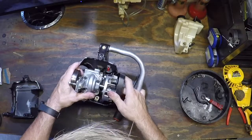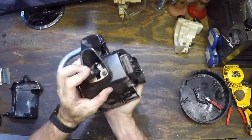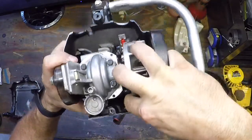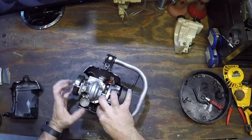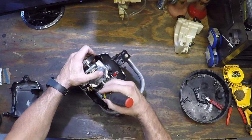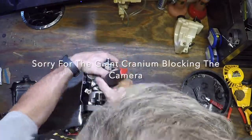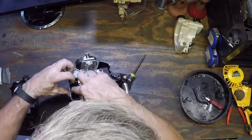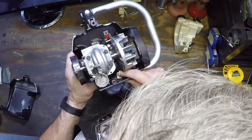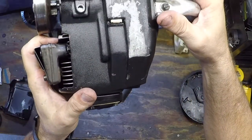Let's see if we can do this. Pull the spark plug up a little bit and the spark plug goes right through. You can see how the fuel line has pushed itself to one side — it's got to get in that little channel. Bring it up, push it over. The engine is almost in position. You can push this down, push the tab down inside that channel, and hopefully get it to lock into place. Right in that channel right there — that's where it's supposed to be.